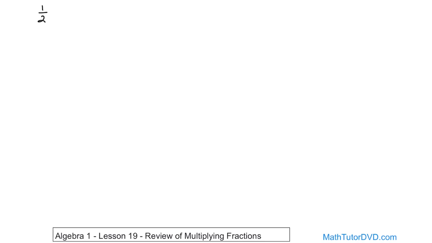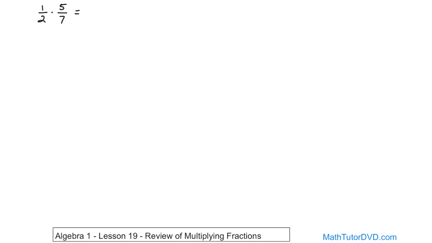What if you had the fraction 1/2 multiplied by 5/7? How do you do that? Well, we've been spending a lot of time with adding and subtracting fractions recently, and so you might think that you have to get some kind of common denominator. The good news is, for multiplying and dividing fractions, you do not need to get this common denominator. In fact, that makes multiplying and dividing fractions a lot easier than adding and subtracting them. So don't even worry about a common denominator.